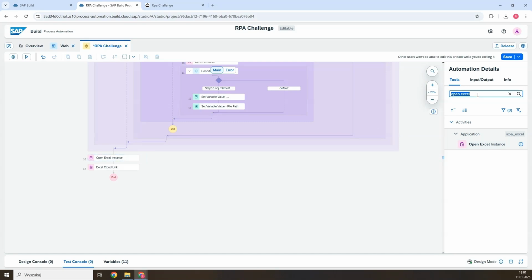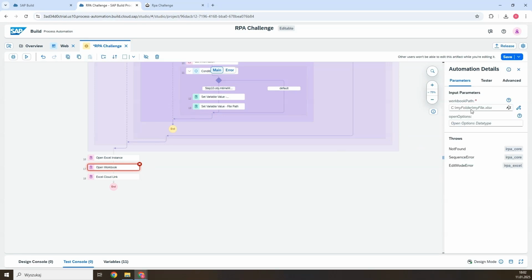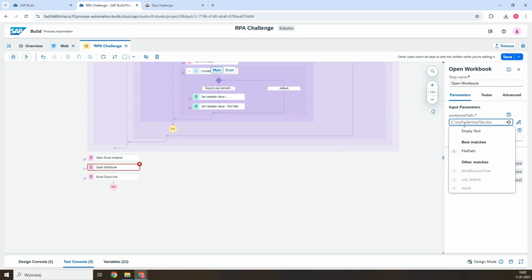Then open workbook. And remember to open this one, not the one from the without Excel application pack. So let's drag and drop here. Let's set the file.